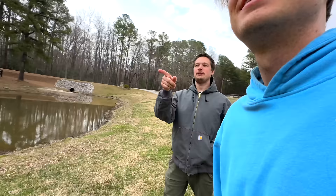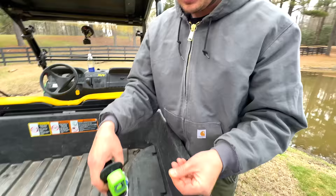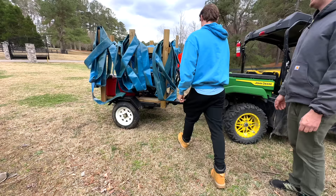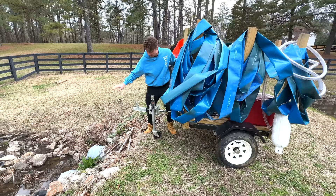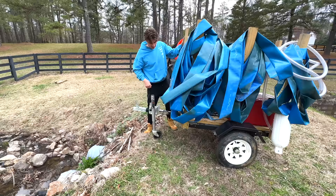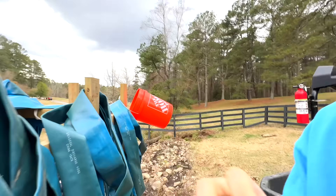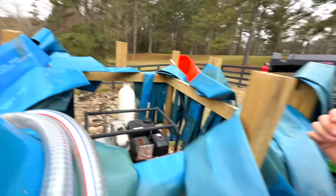Did you check how much fuel was in it? There's some, and then I grabbed that old jug that was on the back of the house. Is that pre-mix or is that regular? I don't know — that's probably pre-mix. It looks kind of dark. We'll hopefully only need a suction hose, which would be great. I want to park it as close as I can to right here without it falling off the ledge, so we're hopefully going to spray the water straight out. It's hard to see what's going on with these hoses, but Matt quickly pointed out we're missing the suction hose — these are the output hoses. The suction hose is rigid and strong like a straw so you can suck on it and it'll actually pull the water up. This is way too small, so we've got to go find that.